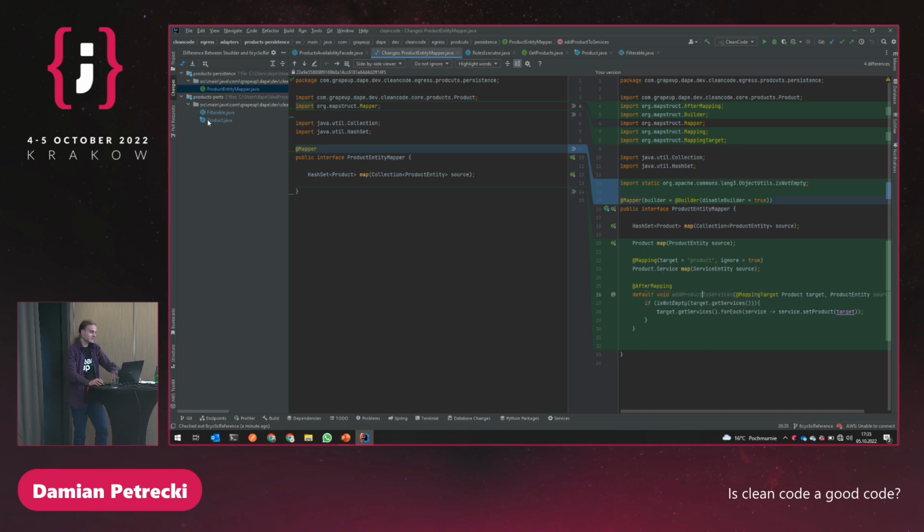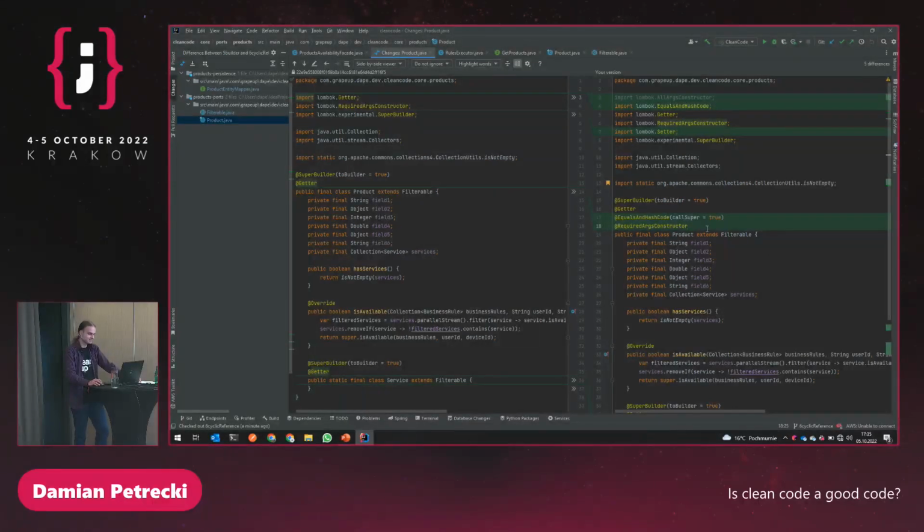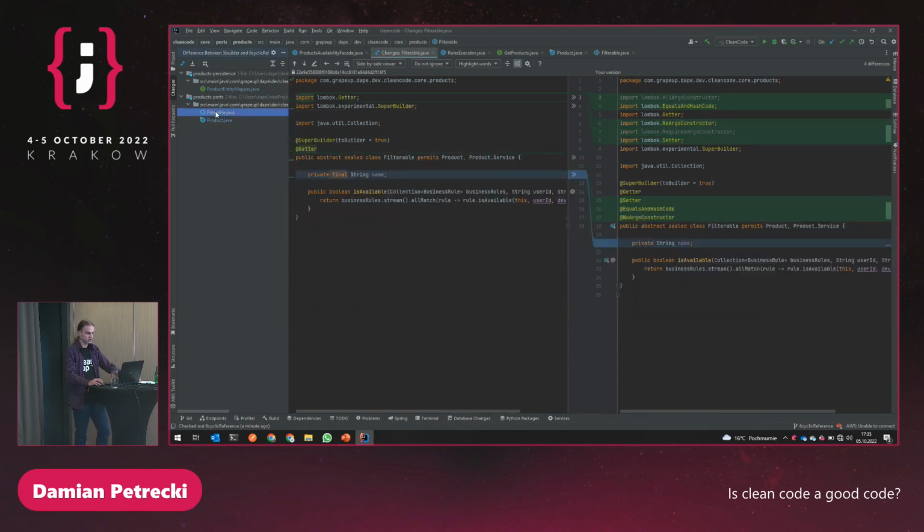Is it a problem? Well, just another annotation in ports. As I said, we are going to clean it later. So far, we can work with that. There is one more issue. The name should be final because it won't change at all. However, in this case, it's not really final because, well, it cannot be final when we use builders. When we use a no-args constructor, which is needed, again, for mapping. So we have a limitation of the language.